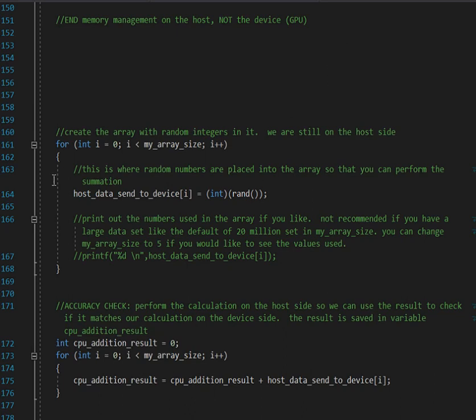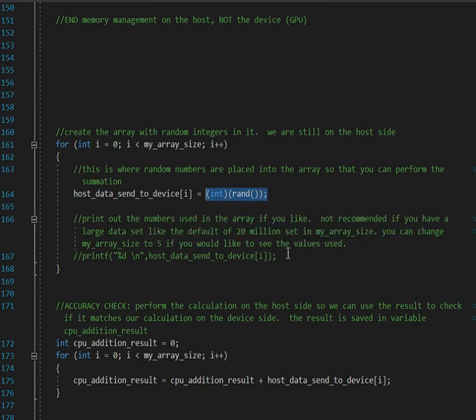So here is my very quick creation of all the numbers in the array. It's a simple C++ for loop, from 0 to the size of the array, 20 million. Loop through them, create a random integer, and put it in our variable.